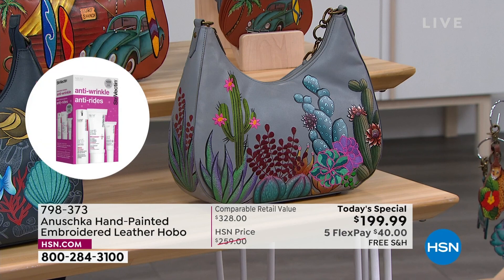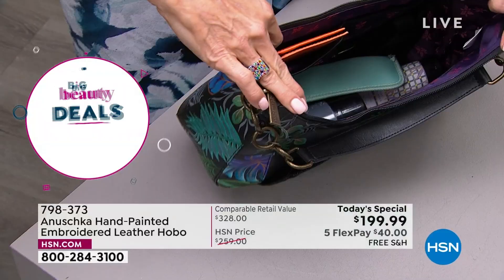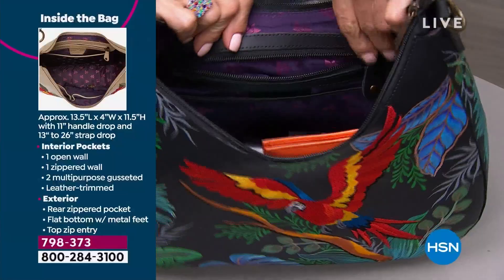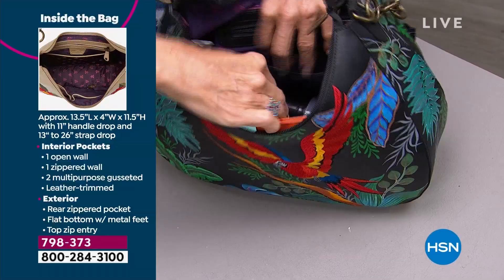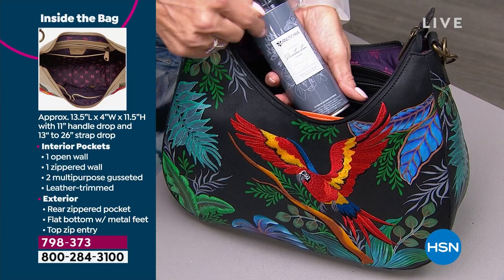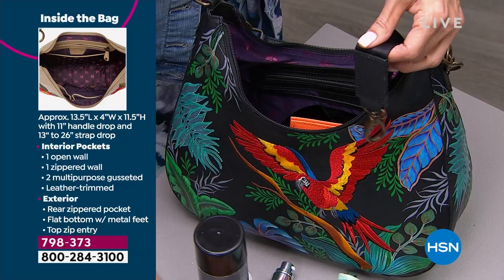These handbags are such great conversation pieces. Let me show you the overhead — it's so easy to get into the bag. There's organization: you've got not one but two pockets on one side, really fun lining too. On the opposite side, a zipped compartment trimmed in leather and a separate pocket also trimmed in leather. The nice wide opening. And if you have questions about how to care for your leather bags from Anoushka, we have leather cleaners available — almost never in stock. There's also a leather protector: you just spray it and it keeps your bag looking good. Every three to four months spray it again and it keeps protecting the painting and the leather. When you reach inside, you'll find an extra long key fob so you know exactly where to find your keys every single time.